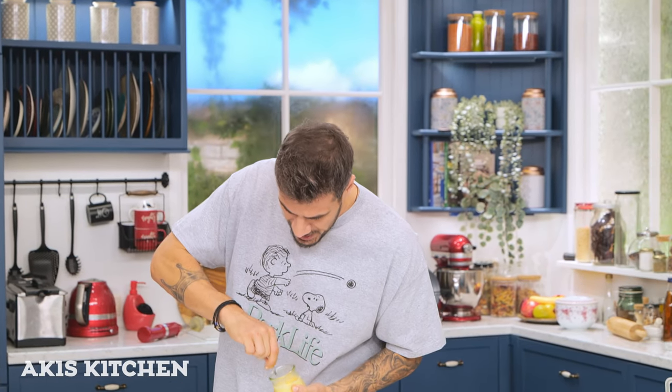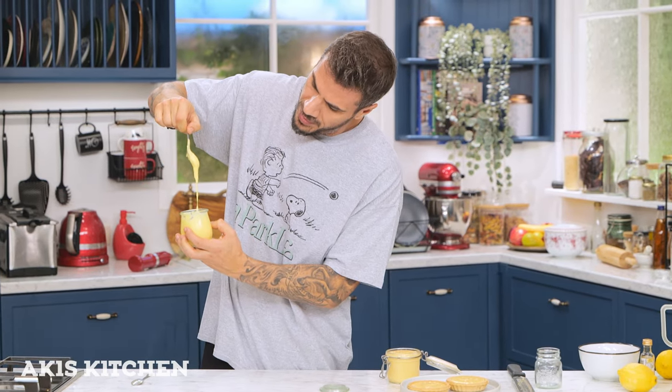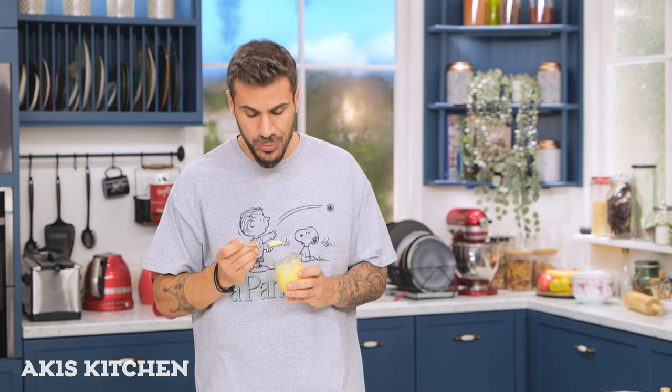Now, if I whisk again, it will become more runny to use for other desserts, okay? You got it? Everybody should do it, everybody should taste, because the real stuff is always better than the store-bought, okay? It's 100% better, okay?